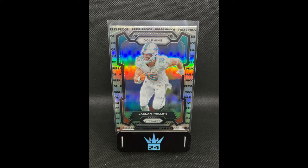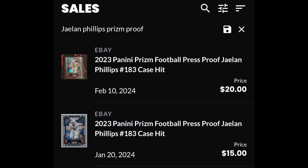I want to break down some of the cards I found in the value box and show a little bit on how I ended up doing. That's part of the fun, and those are really where the biggest gains are going to be made. Let's start with what was the throw-in card — the Jalen Phillips Press Proof. I wasn't sure how tough these are, but I think I've only seen one or two pulled out of all the Prism Hobby box openings I've seen. At $5 I probably should have grabbed it anyways, but him throwing it into my stack for basically free was definitely good. Even if I get $15 for it, that's 3x-ing my money.